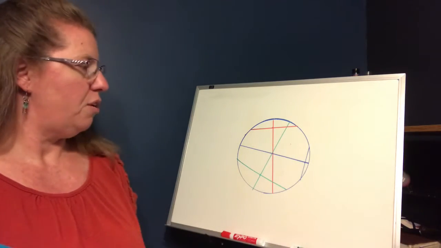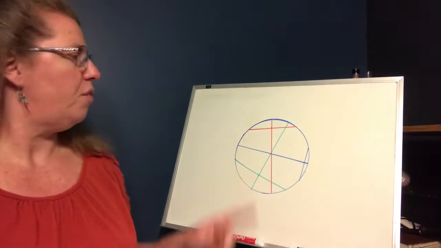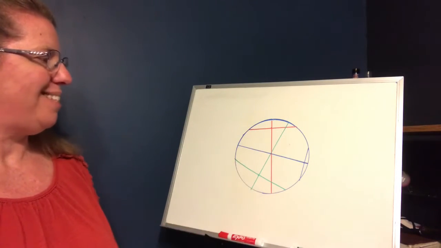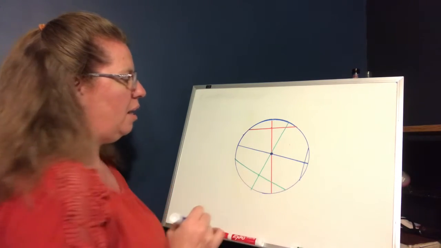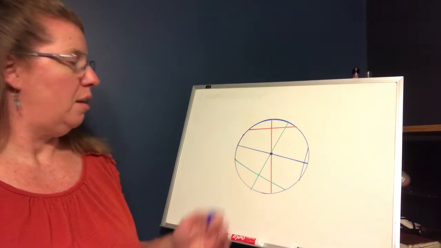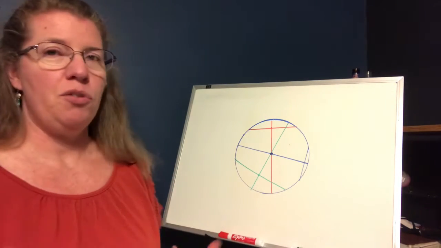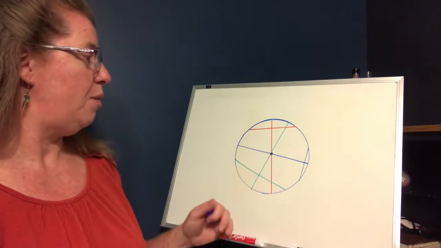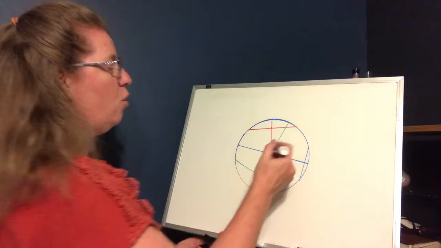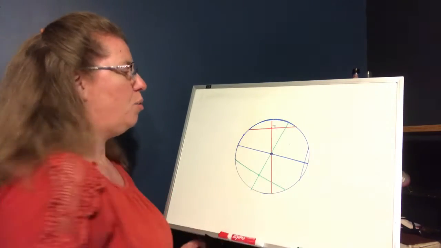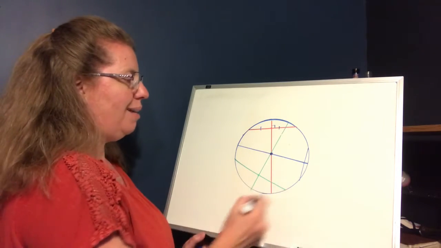All right, so if you look at what we've explored, notice that each of our lines, each of our perpendicular bisectors hits right in the middle. They all hit each other, but it should be right in the center. I want you to try that. Try a few of them on your own and see what happens. Anytime we have a line, a chord, that cuts another chord in half, it's going to wind up being a diameter.